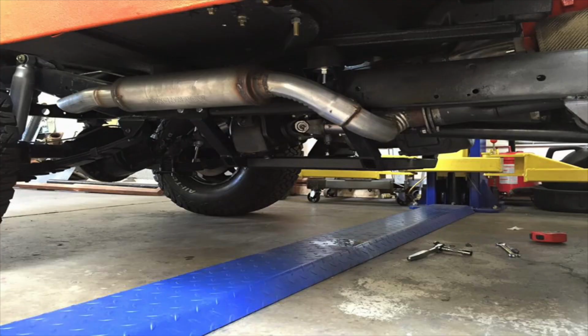That motor took a lot of custom parts from Summit to get running, and we also built a custom exhaust for it using Magnaflow mufflers.